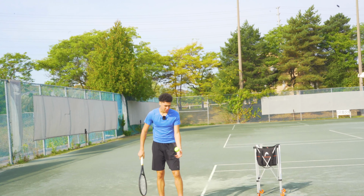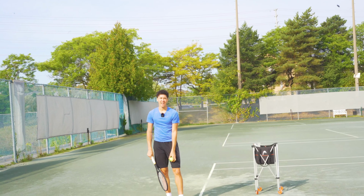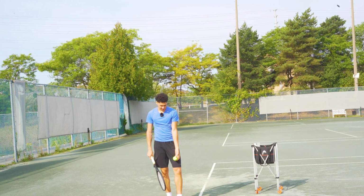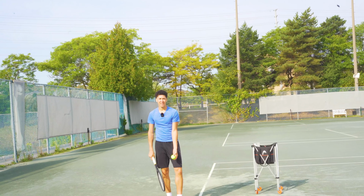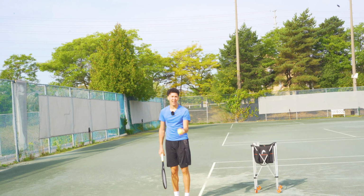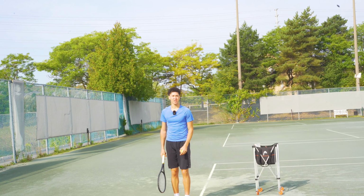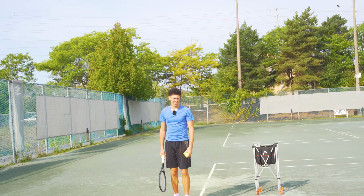So what we want to do is start. We can line up the ball with the inside of our thigh, or our front pocket, and we're going to use our baseline as our indicator of where not to go. We don't want to go past this line when we toss.